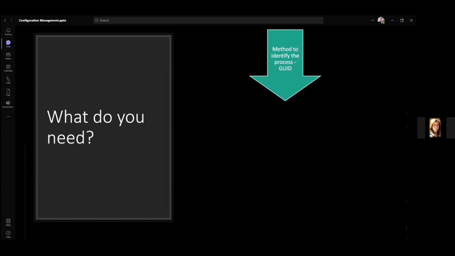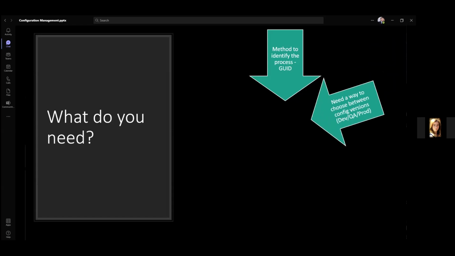so that GUID can also then be pulled towards things like telemetry. If you have telemetry and you want to tie it into the same process, you can use that same GUID. If you wanted to look at your metadata, again, that could be pulled towards this, etc., etc. The possibilities are literally endless. I mean, I can talk probably an hour about just the possibilities around doing that. So the GUID is quite important, and you need to have an ability to get that GUID into your code, and have it stay there.